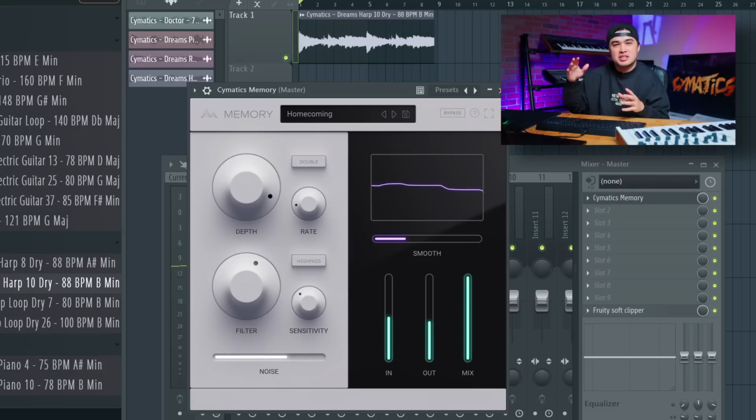And you can kind of hear as the sample stops playing in different parts, the noise goes away and the filter goes away as well. And that's really cool to just hear that open up on the sound.